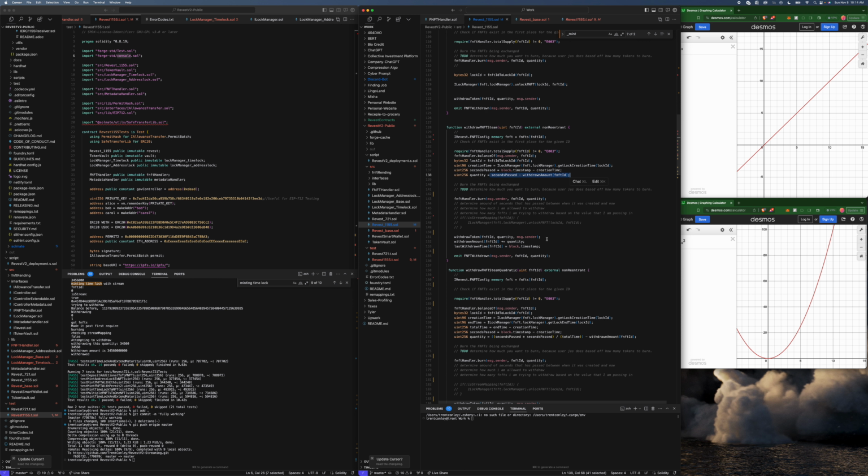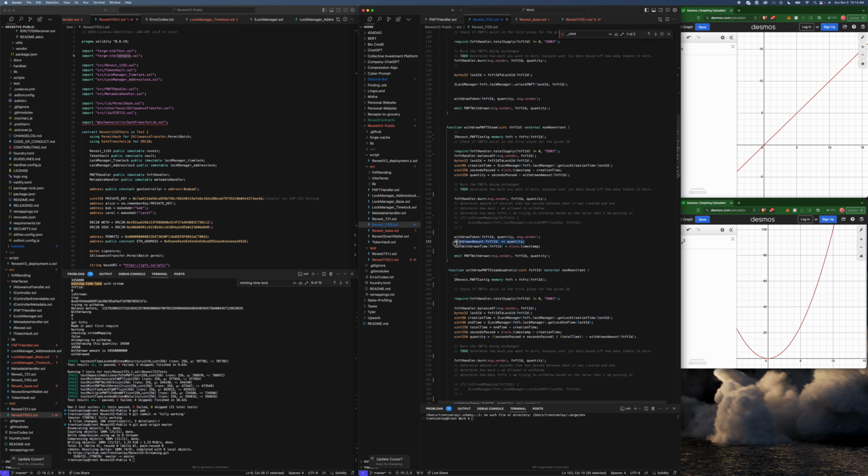We just burn it, we withdraw it, and then we update the withdrawn amount as well, because we don't want somebody to say the entire time is 2 weeks long and 1 day has passed. We don't want them to keep on redeeming the amount that they're allotted for 1 day over and over again. So that's why we have this quantity minus the withdrawn amount on line 138. So that prevents them from hacking the system, if you will.